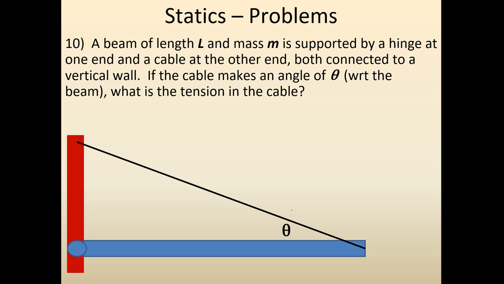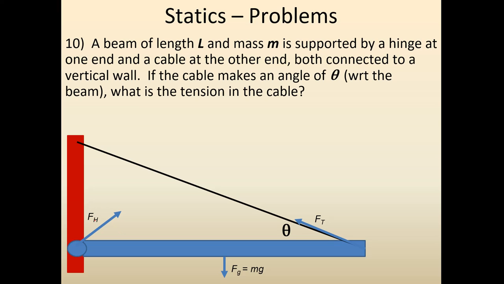All right, so this one is a little bit more involved. So let's, again, start with our first step of drawing an FBD. So we have Fg going down. I have the tension force pulling up and to the left. And I have a hinge force pulling up and to the right. All right, I don't actually know the angle of this. So again, I really don't have much information.